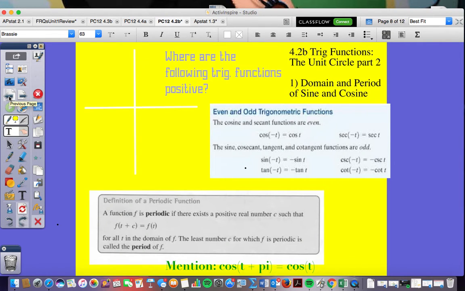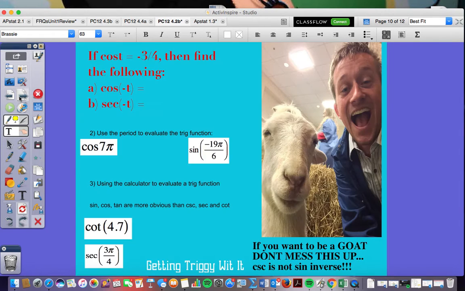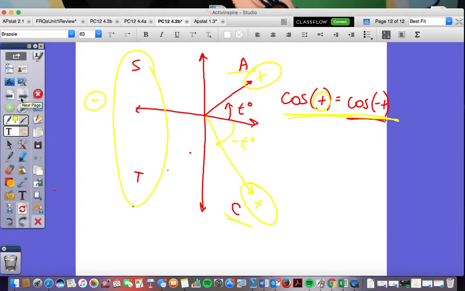you'll recognize the even function. This is where they're the same, right? And the odd functions have a symmetry where they're the same except one's got to be negative. You'll see that because if you did the same thing, sine of t equals sine of negative t, that wouldn't work, because sine is positive up here, but it's actually negative down here. So what we've got to do is cancel that out and say sine of t is equal to negative sine of negative t. And the tangent would be the same one there. And we would call that an odd function, odd symmetry.